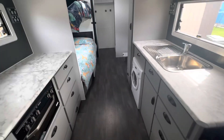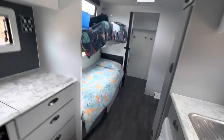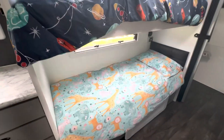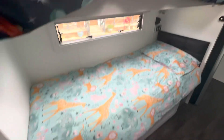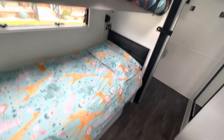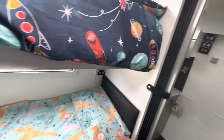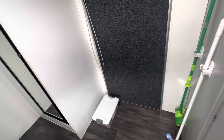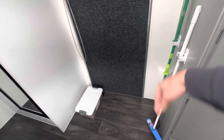I know people have seen photos of it and ask where's your table and chairs, where do you sit - I'll go through that with you in a minute. Double bunk, windows, Sirocco fans, USBs, reading lamps - all that stuff you'd expect in a van. There is a drawer under the bed and there's also an outside tunnel boot under there. We've got a ladder that we put up and down to get up to the top bunk. That area is quite large - about 1.3 to 1.4 metres wide.